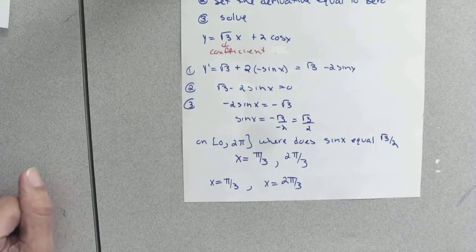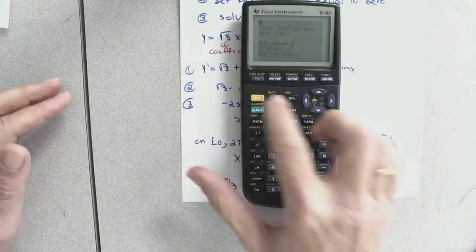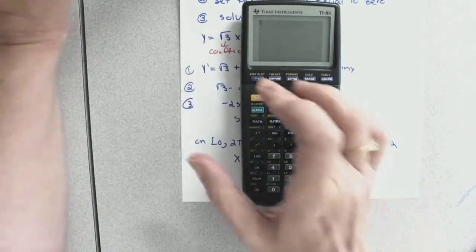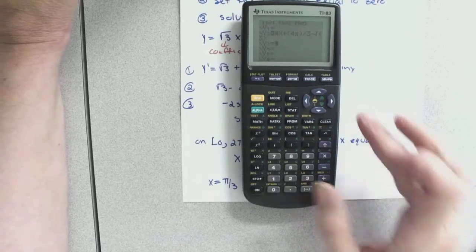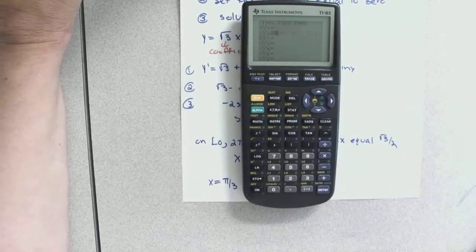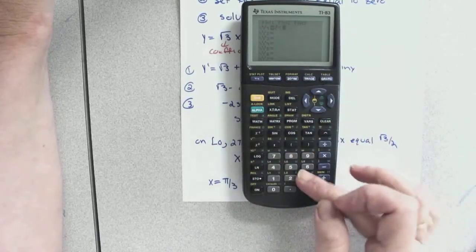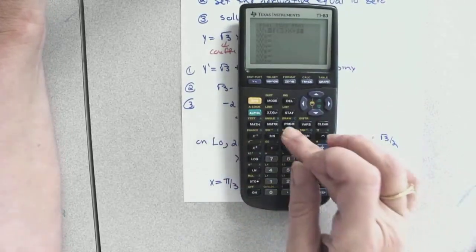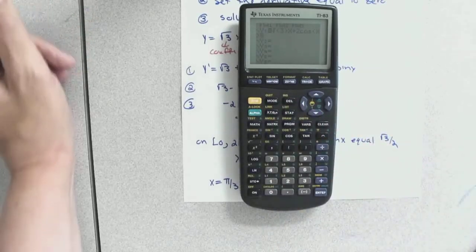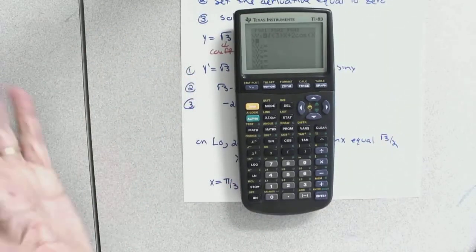Now, I can check this. Remember, the horizontal tangents are predicting the high and low points. So I'm going to graph the original function. And so the original function, get rid of the stuff that we just did, clear, and clear it. There we go. So it was square root of 3 x, and then it was plus 2 cosine x. So I'm just graphing the original function because what my horizontal tangents are predicting is those high and low points.